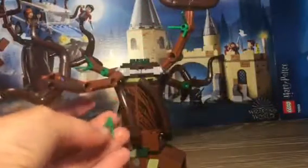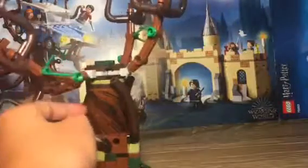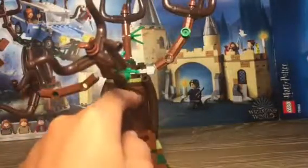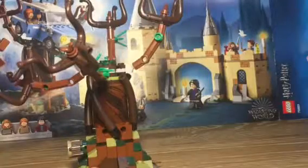We have these jointed trees with these tentacle pieces in brown, and you can turn these around and move them up, down, and turn the whole thing. This piece is a sticker. They have a cylinder piece with these stickers, and they use these roots to make it not so bare, and that turned out pretty well. That's one of my favorite parts about the tree.